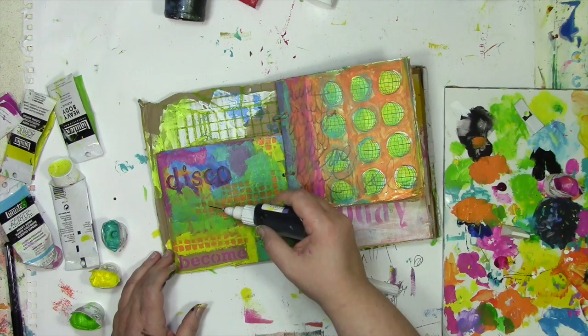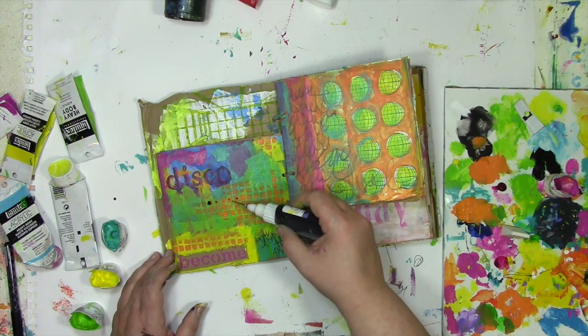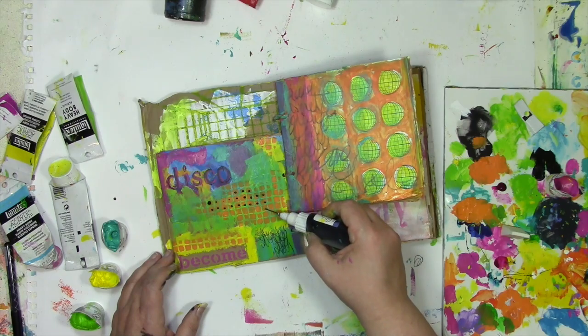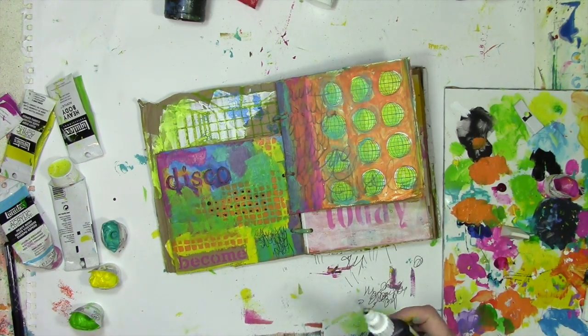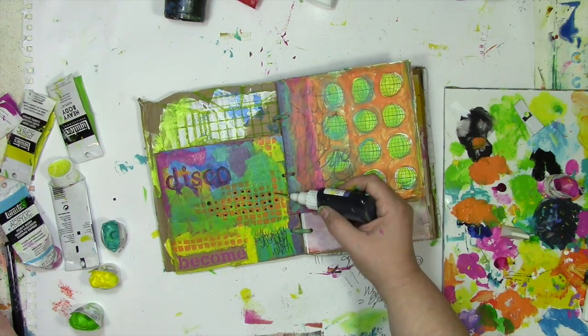Well, now, since I am working on some wet paint areas here, I'm going to grab what's called a fine liner, and it is filled with some ink. I have a video about fine liners if you're new to them and how they work, and I'm just going to be putting a few dots on here. My plan was to just put a few dots in a couple of the squares, but frankly, it was so much fun to do it, I couldn't stop, and I kept adding more of these.